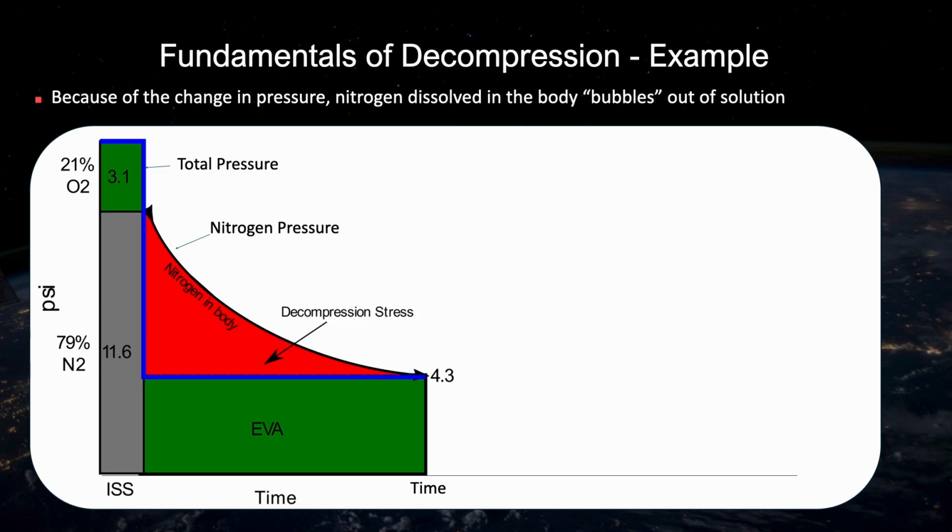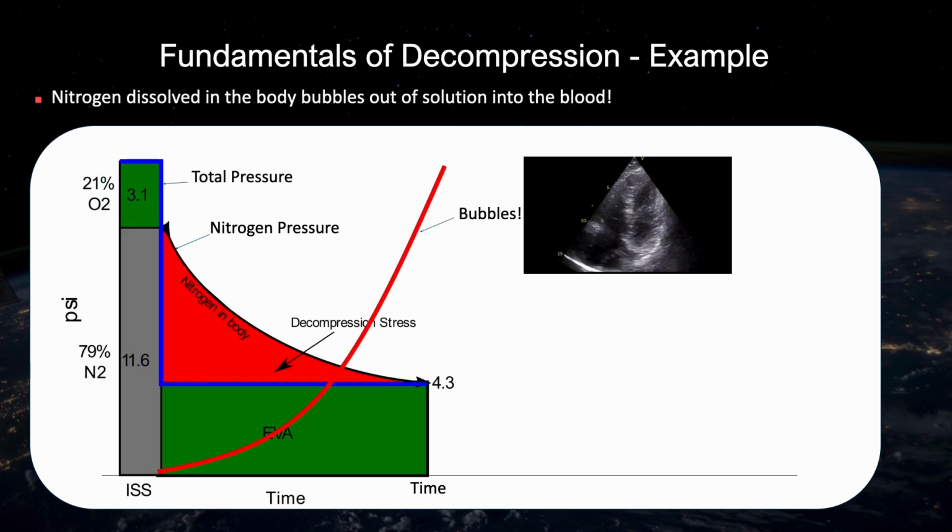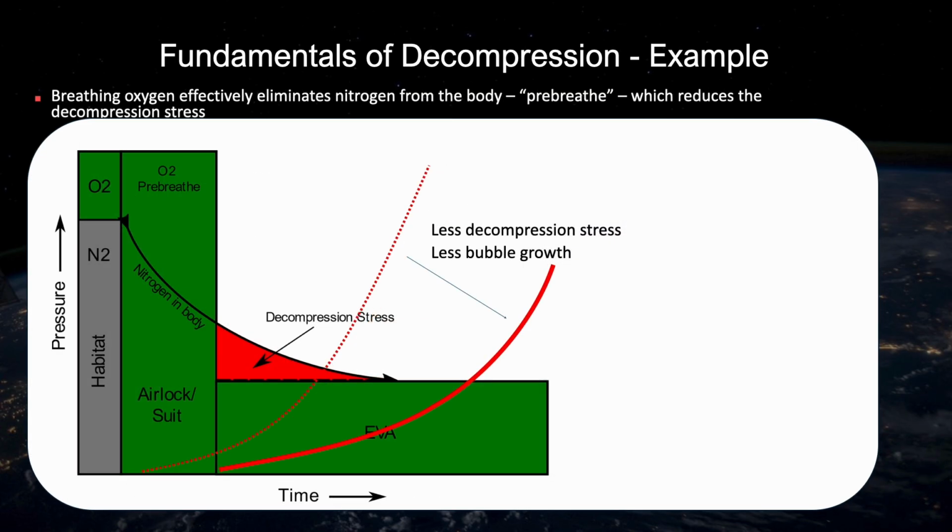So how do we solve this problem? Well, actually, first, what does this problem cause? We talked a little bit about it, is bubbles. And so those bubbles grow over time. And so over the course of 1, 2, 3, 4 hours, you can get basically whiteouts like we're seeing in those pictures, which is bad.